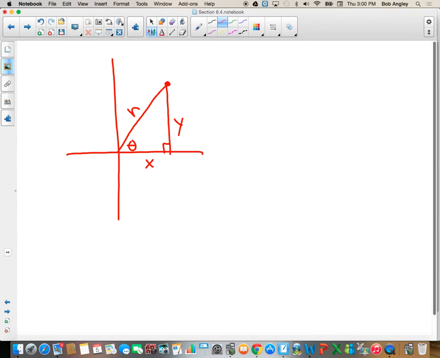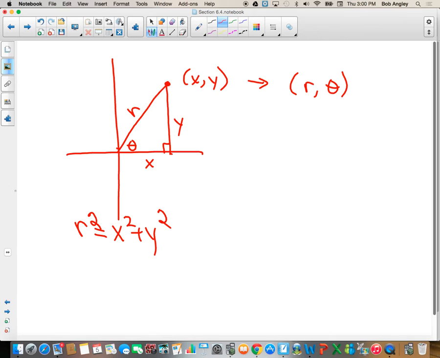So if these were given as X's and Y's, and I had to convert them to R's and thetas, you've got to remember, in the beginning, you know an X and a Y. All right, first of all, if you look at X and Y and R, because I've got to relate these two to R, do you see all that's going to be is the Pythagorean theorem? Now, when you write the Pythagorean theorem, I want you to write the R squared on the left and then X squared plus Y squared. It just works easier that way. You're always solving for R, and so you might as well get it over there on the left by itself.